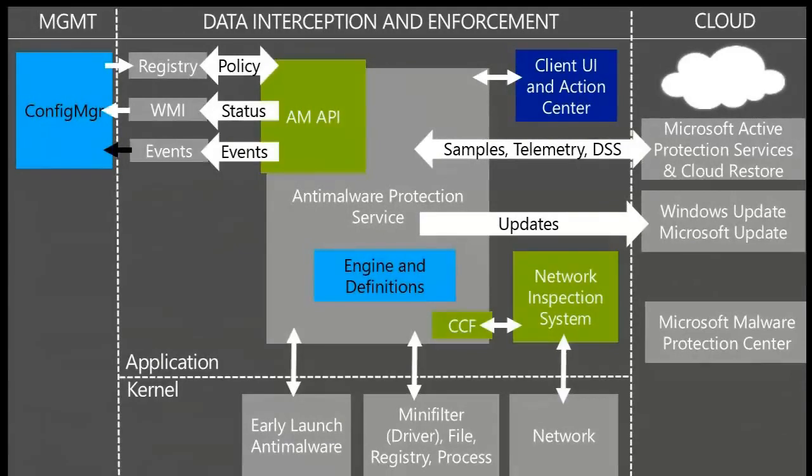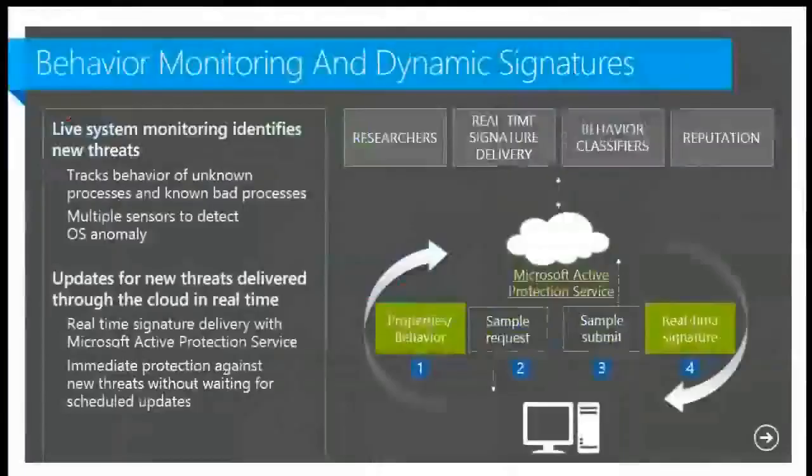Then there's network, and that green box above network, sorry, didn't do an animation here, is the network inspection system, which can be serviced through definitions, which will then look at packet level risk or malware in advance of, say, the system being patched for that vulnerability. We can stop the exploit of that vulnerability at the network layer through this network inspection system. So that's just a brief cross-section of what the client looks like architecturally.